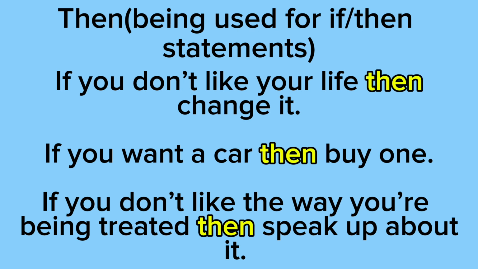Then, THEN, is also used when talking about something that happened in the past. For example, we could say, I used to be the star of the basketball team, but that was way back then. Or we could say, I got caught stealing and went to jail. Since then, I stopped stealing. And lastly, then, THEN, is also used for if-then statements.